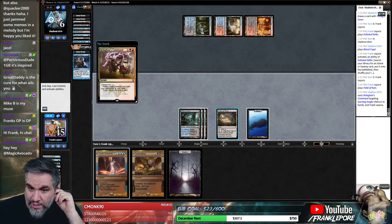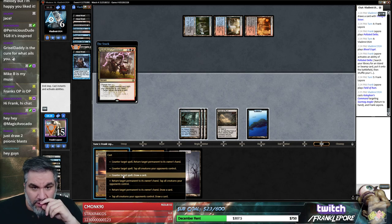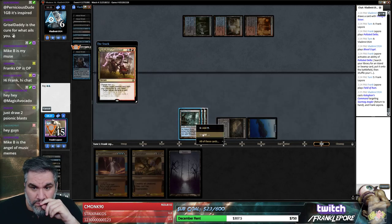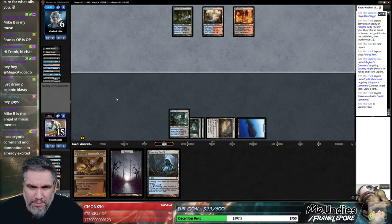So if we go 1, 2, 3. And we're just countering this and drawing a card, right? I was hoping we could actually kill their land and then do it, but then they could have Stubborn Denial up.